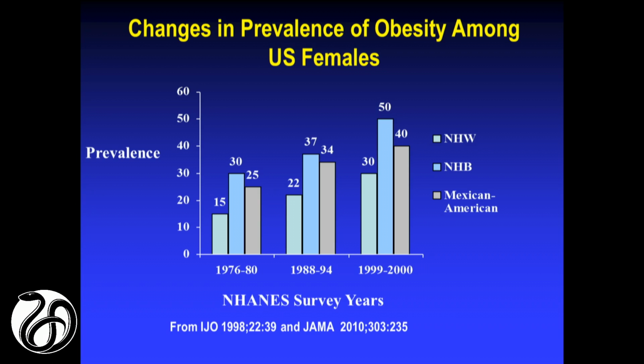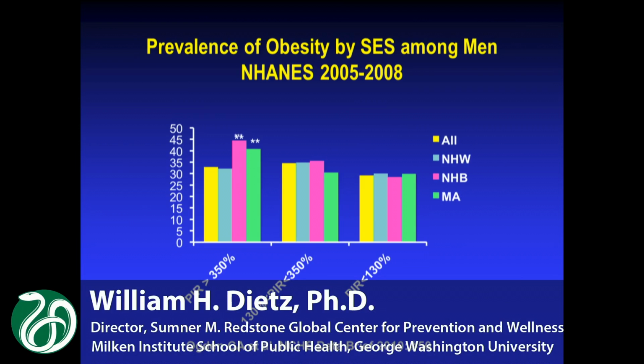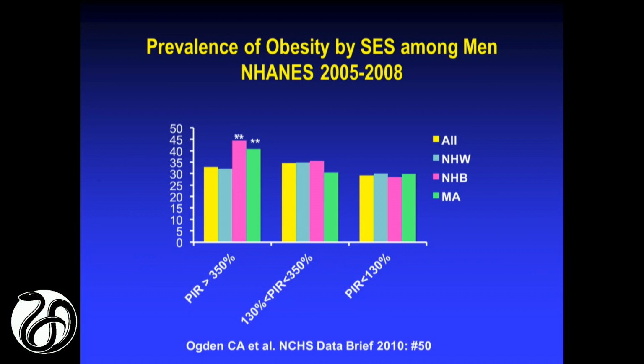It's also important to understand one of the very prevalent misconceptions about obesity and its relationship with poverty. The next slide shows the prevalence of obesity by socioeconomic class among men. There is no significant relationship with poverty and obesity in non-Hispanic whites, non-Hispanic blacks, and Mexican Americans. And interestingly enough, the only socioeconomic relationship is among upper income blacks and Mexican Americans, in which there's a higher prevalence of obesity among upper SES groups.